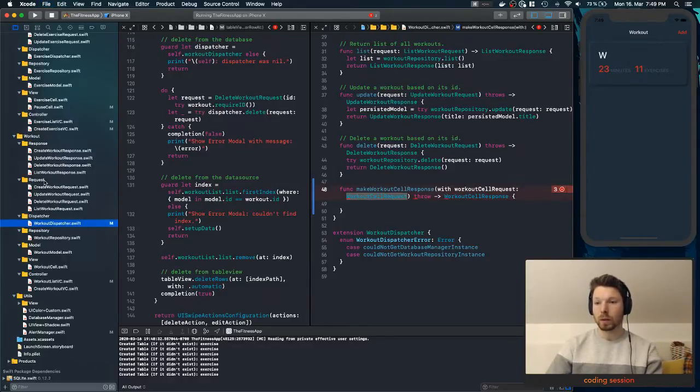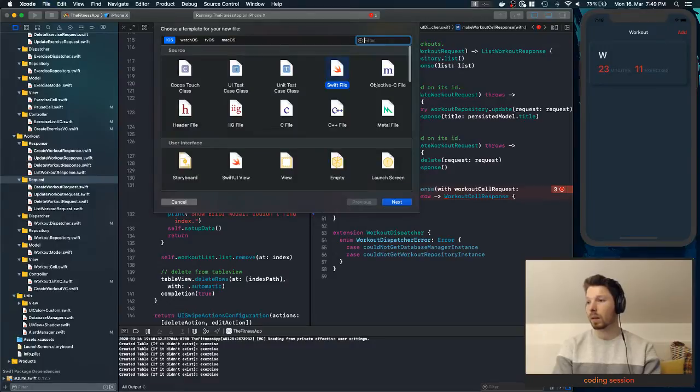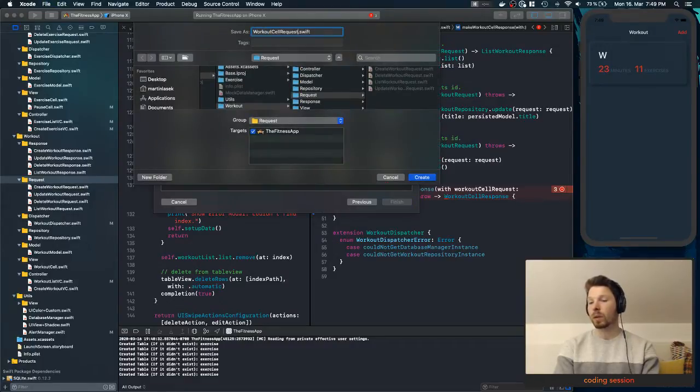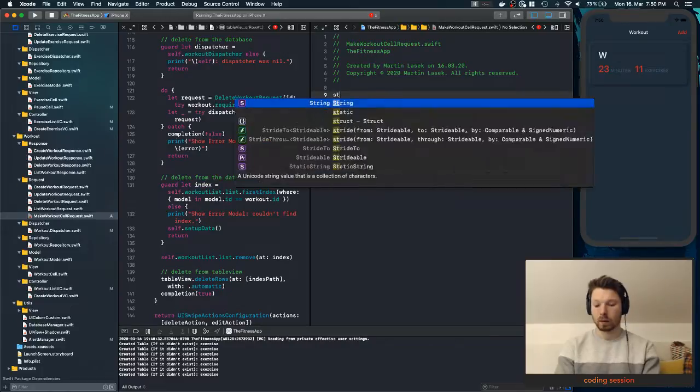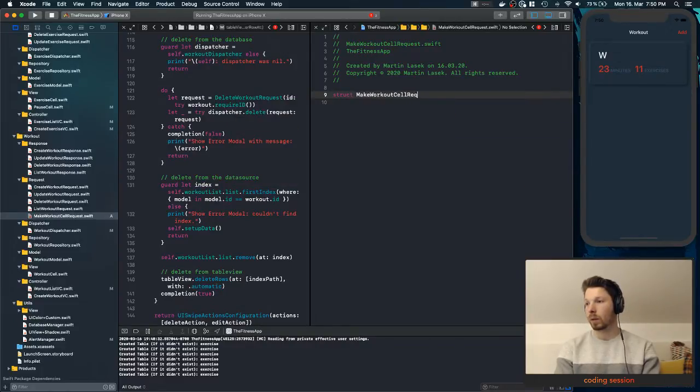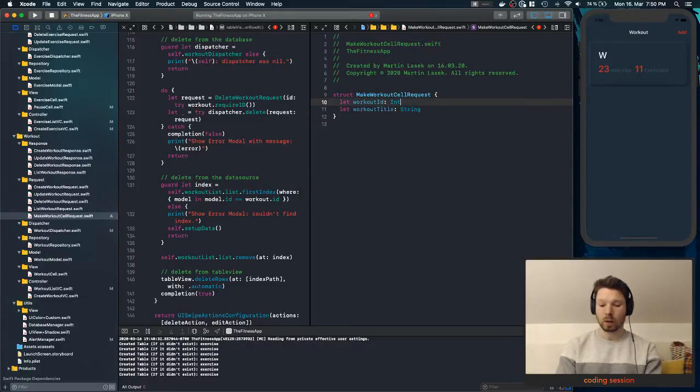So we have a request here. It's a workout cell request. Make workout cell request. Yeah, it's basically that. Struct make workout cell request, which should include the workout ID and workout title. I think this is 64.